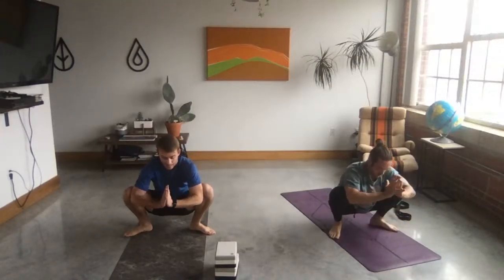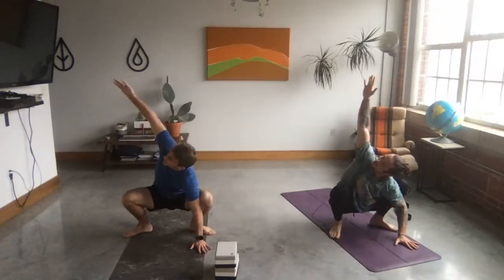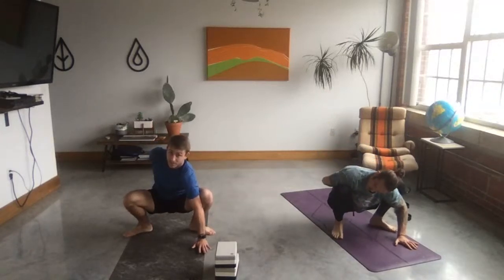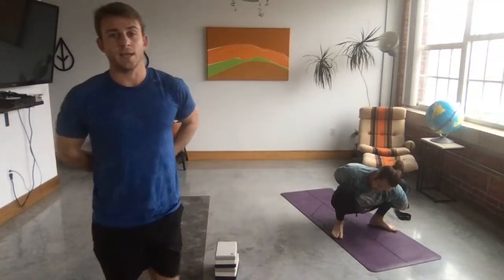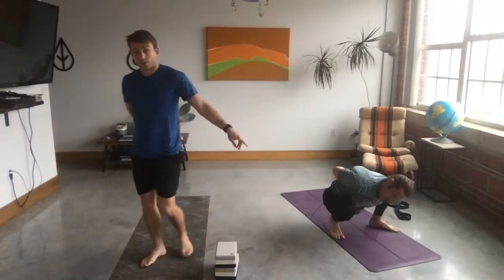Malasana. Place your left hand down on your mat. Inhale, right arm high. Face your palm towards the back wall or whatever's behind you. And then take the back of your right hand towards the small of your back. Again, you've got options. If you have a sweat towel, you can place it in your right hand. And then begin to find or work towards the bind.